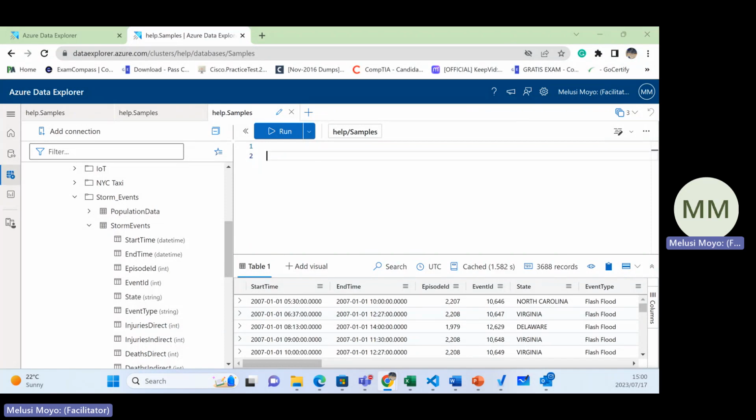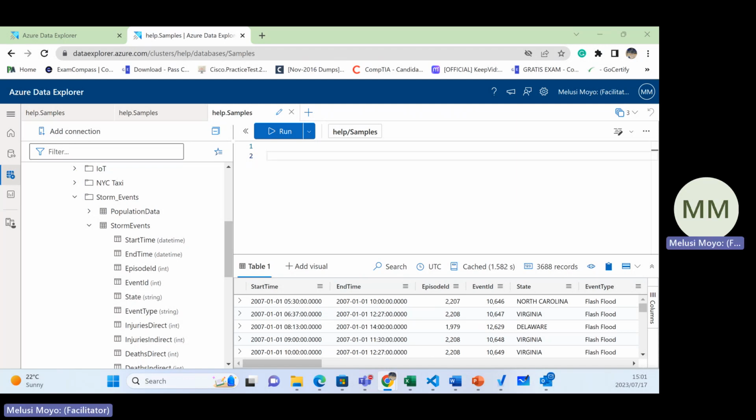We have SQL, we have other query languages, but the focus now will be just the basics of the Kusto query language. How do you query data from a database? Kusto query language is one of those powerful tools that we use to explore data. We can discover patterns, identify anomalies, pick up outliers, and also use it to create statistical modeling and more. So we can do a lot with Kusto query.